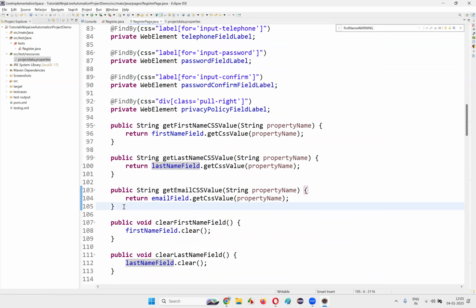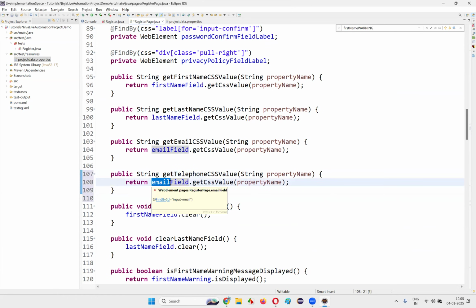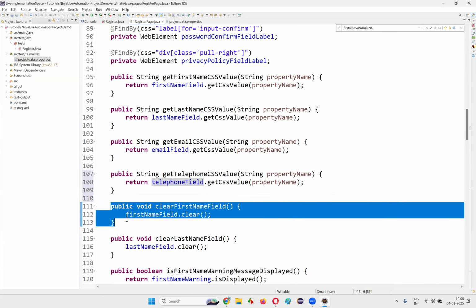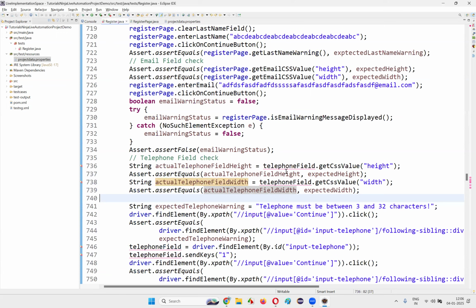Copy this, paste it here, get telephone CSS value, property name, then telephone field, okay, dot CSS, and also clear the telephone field also may come later. I'll be writing right now itself, telephone field, and here telephone field dot clear. Okay, two methods I'm already creating so that I can directly modify them.